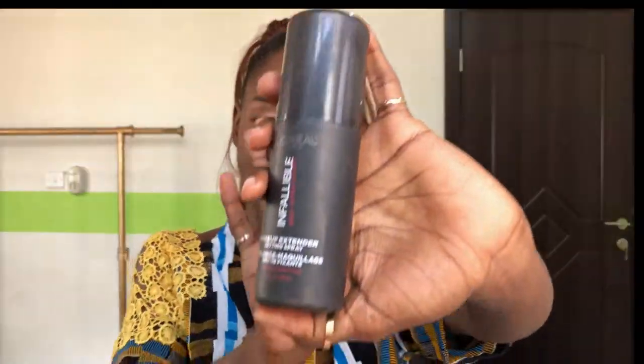Once you're done with your makeup, you either go in with a mattifying setting spray or maybe a dewy finish setting spray.